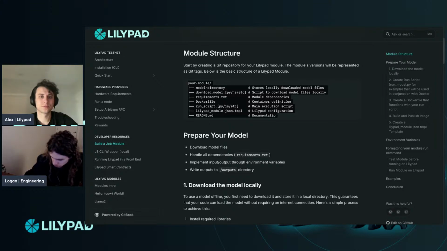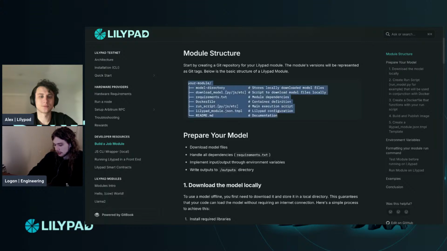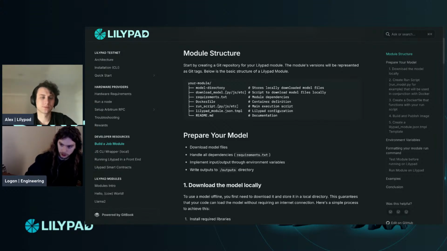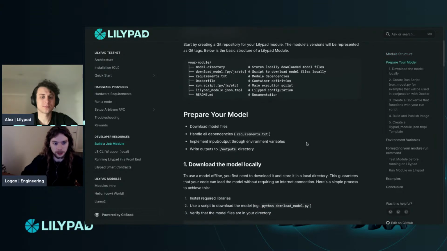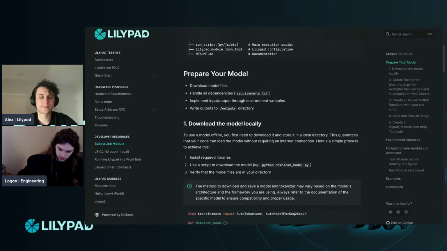One of the things about Lilypad modules is that we want to make it a black box in which anybody can create anything. When people ask us, what should I build on Lilypad? We always say, build whatever you like. We don't really want to define what the things you should be doing on Lilypad are. We want to have a system for you to get stuff done. It just so happens that our tech is tuned for inference, but you can use Lilypad for anything. If you have a simple Lambda function that you want to put into a Lilypad module, you can certainly do that. The cool part is if you have something more technical that needs a GPU, you can also do that as well.